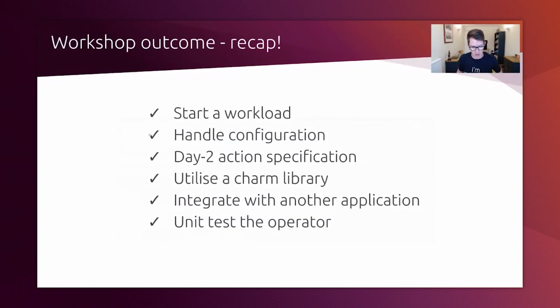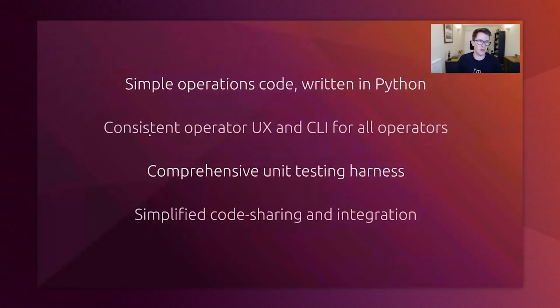So a quick recap of what we've just done then. We have just initialized a brand spanking new charm using Charmcraft init, and we've adapted that template to start our own workload. We've then handled some configuration in the form of adjusting the redirect map that GoServe uses to serve up its short URL redirects. We've generated an action and written a handler for that action to fetch the latest version of the landing page using the sidecar charm. We have used a charm library to implement a relation with another charm, which allowed us to define an ingress for Kubernetes. And we've also unit tested the operator using the Python unit testing harness that we provide.